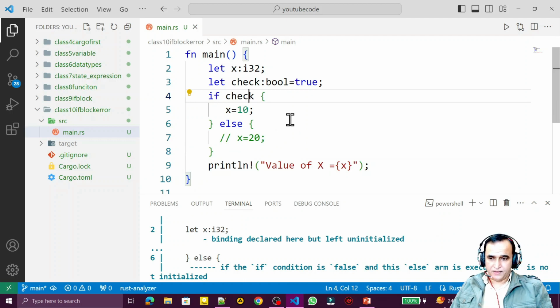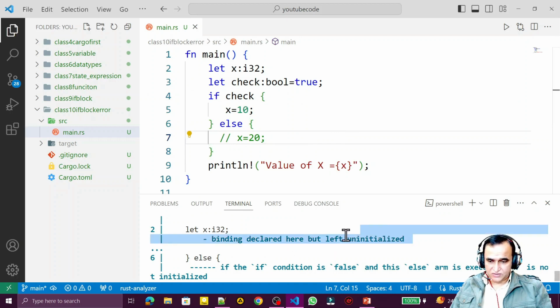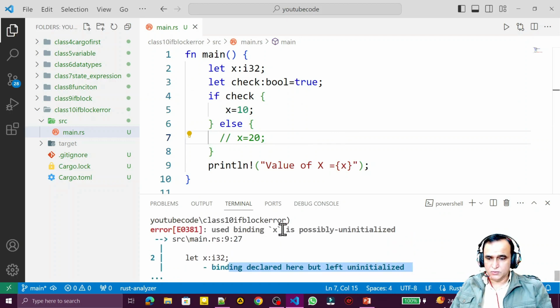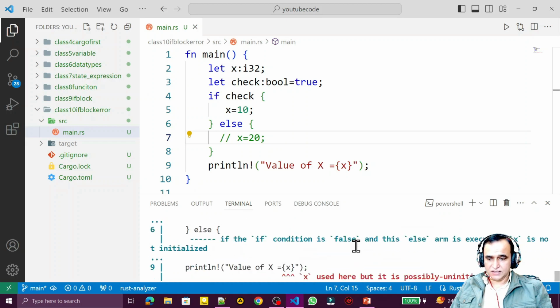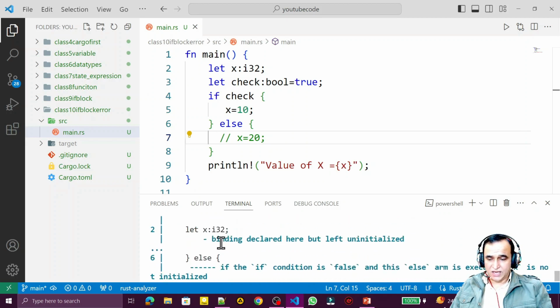Remember that. If you do this in JavaScript or Java or another programming language, this statement is fine, no error at all. But here is the error: binding declared but left uninitialized. You see, use of binding x possibly uninitialized. So we have the error.